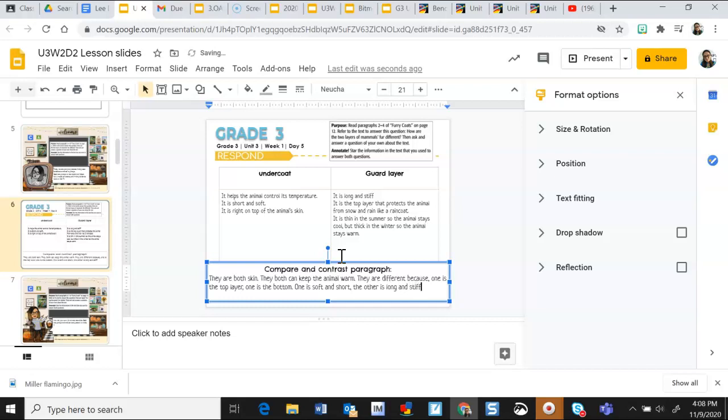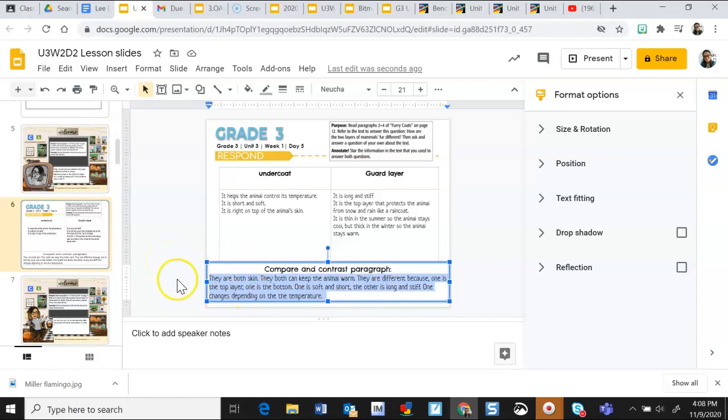What else? One changes depending on the temperature. That would be the guard layer. And that's it. I just want to point out that I have several sentences, not just one or two, that describe how they're the same and different.